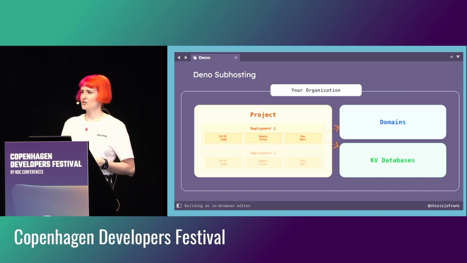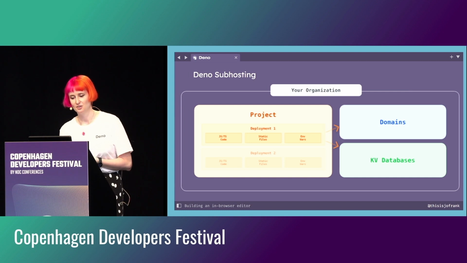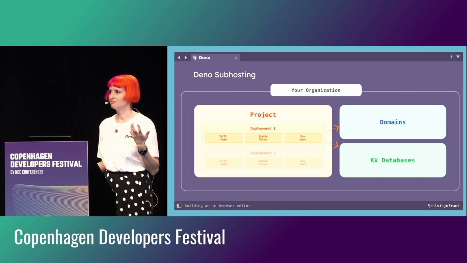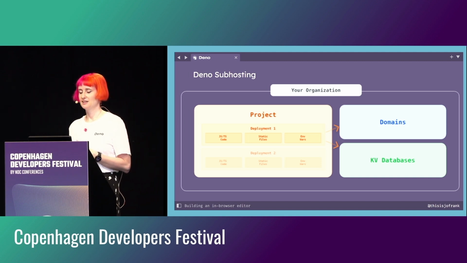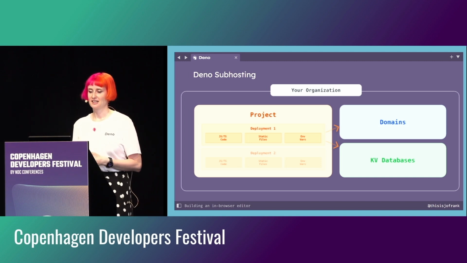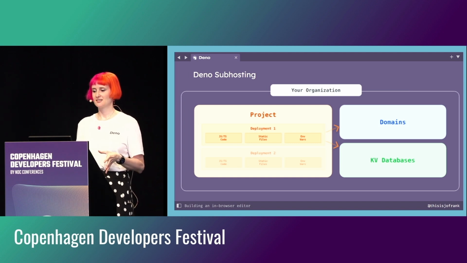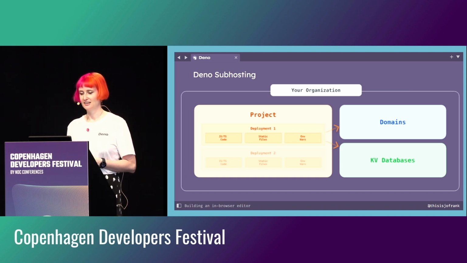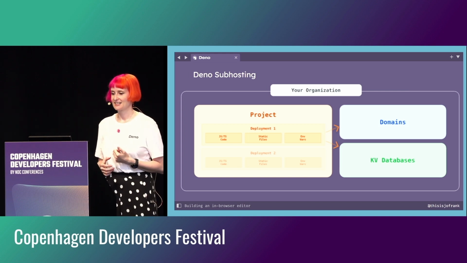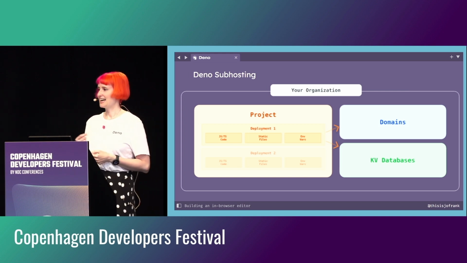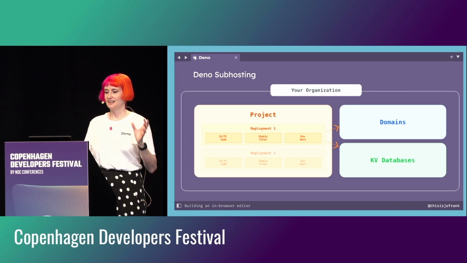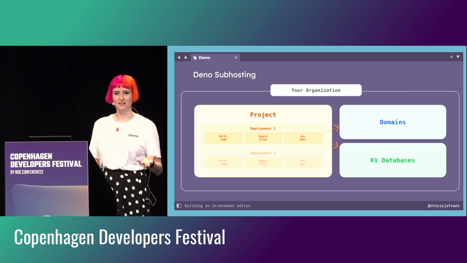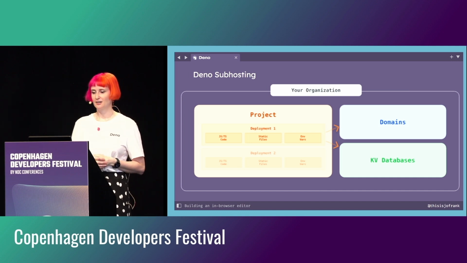And for those of you who are interested in what subhosting is actually doing, it's an innovative approach to the idea of shared compute. So Deno deployments are deployed into V8 isolates. Each one gets its own distinct sandbox instance of the V8 engine, which it's going to execute in. And each isolate has access to a virtualized file system and a sandboxed runtime. So each isolate is a completely separate state, has completely separate objects. They can't be used within one another. So again, we're creating that sort of secure environment.